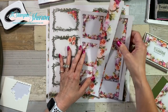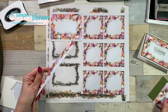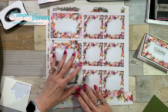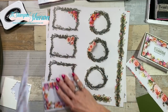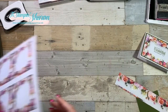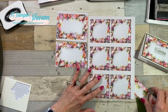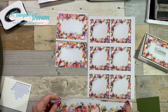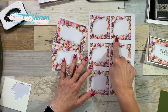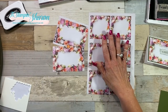So here's the paper. And this is the piece that I cut. Let's see, I think there were 3 of them. Okay, so there were 3 of these down the page, and then there was this at the bottom. I know this looks jumbled. Okay, so this was like this and like this, and then there was a strip at the bottom. So I cut the strip off, and then I started cutting these apart. These are smaller, but these would fit on the little note cards as well. So you could make 9 cards out of just this one piece.